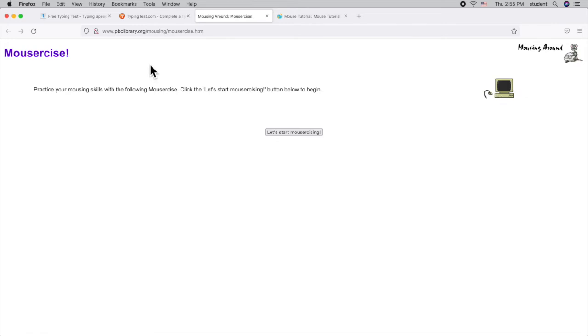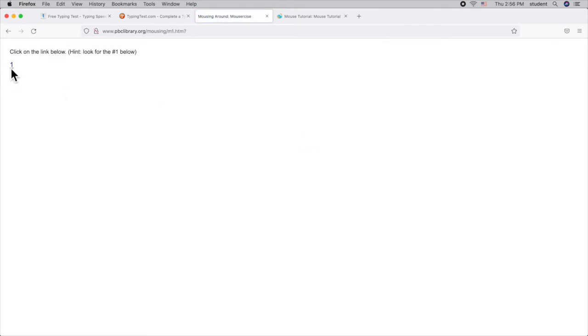The other mouse exercise is up here, at pbclibrary.org, the mousing mouse exercise. Practice your mouse skills by following it. Let's start. Click one below. This moves your mouse. You have to move your mouse up and down, left and right, to locate a number or a symbol.